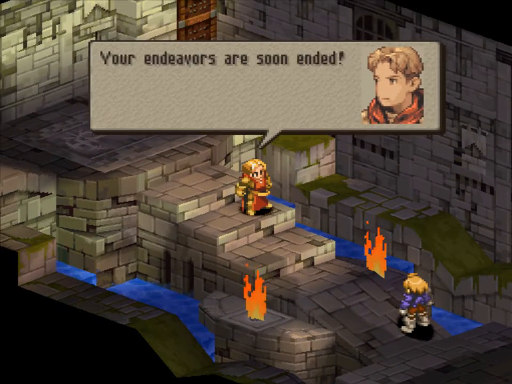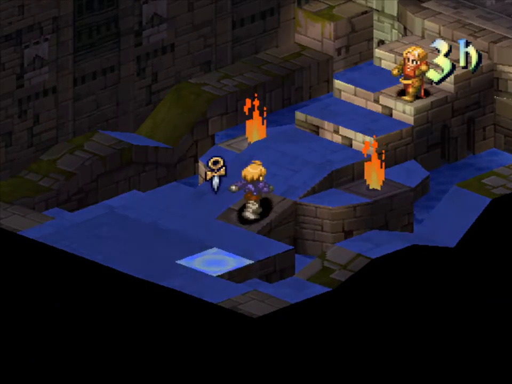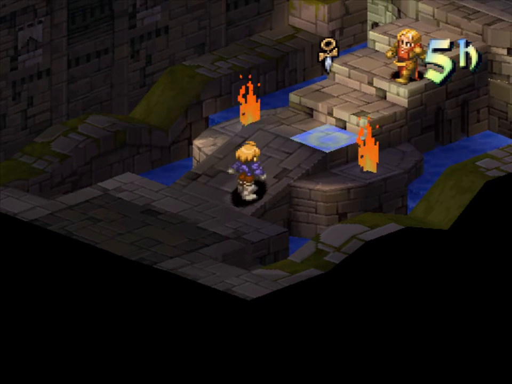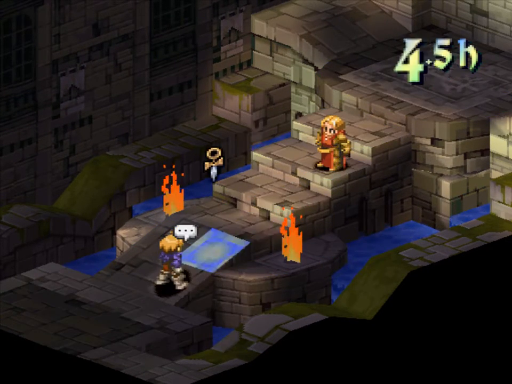And of course, if you're doing a regular run of the game, you're not restricted to shitty archer abilities and archer damage output and all that. You can be a ninja. You can be a frickin' ninja and do like 300 damage in a single turn with your double strike. And it's just crazy.